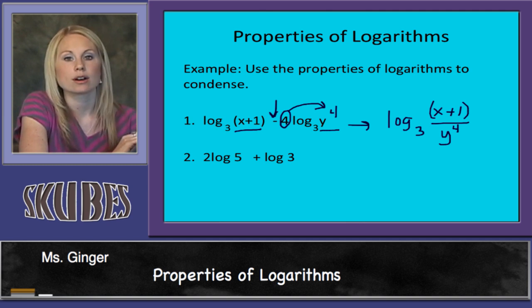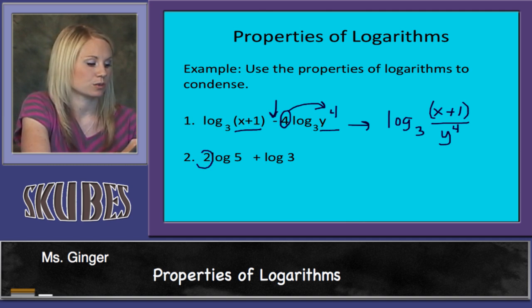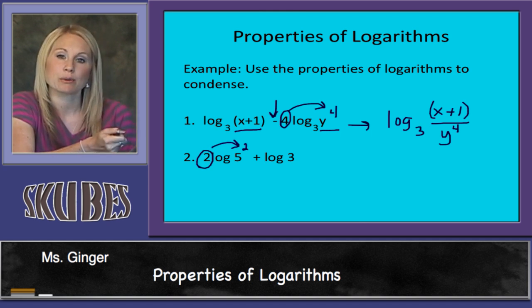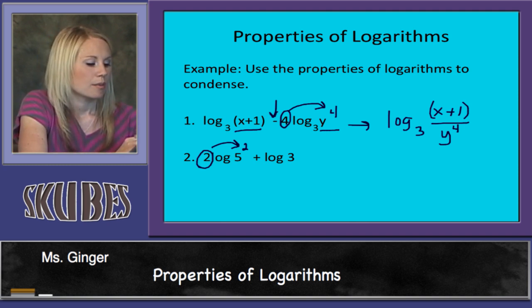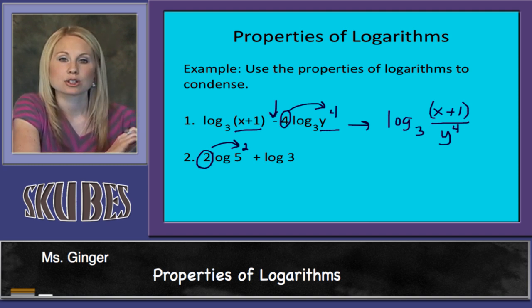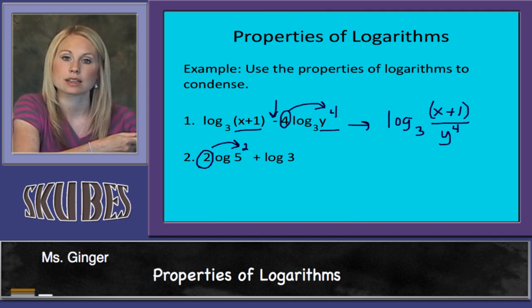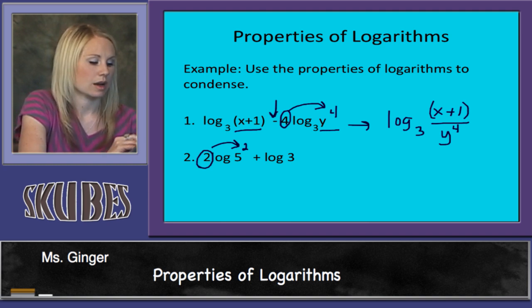So scanning across, we see that we have the same situation here. We've got a coefficient that could come up to be a power, and then we can carry it wherever we need to. Both of these are regular log terms. They are common log, a log of base 10. They don't have a base, so I can condense them because they are the same. So I will do that.